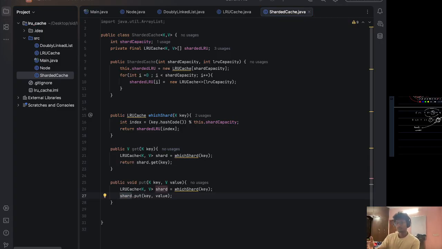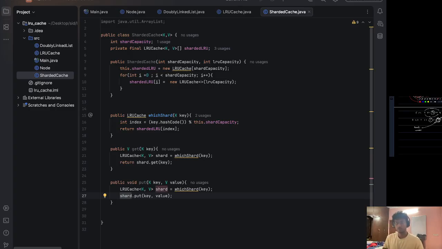So what does this achieve? This makes sure that each shard contains only a certain number of LRU caches, and each LRU cache we made thread safe, right? But what is the trade-off? The trade-off is that it's straightforward. It's just that in a production environment you have to divide the LRU cache into multiple shards, right?